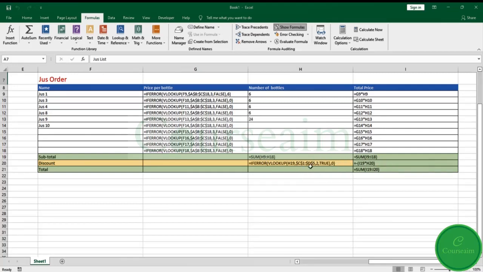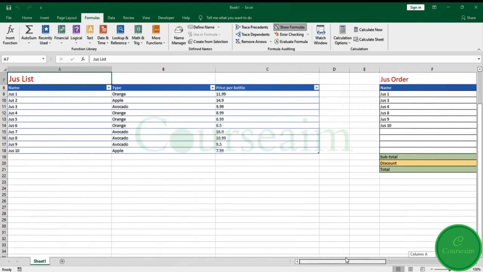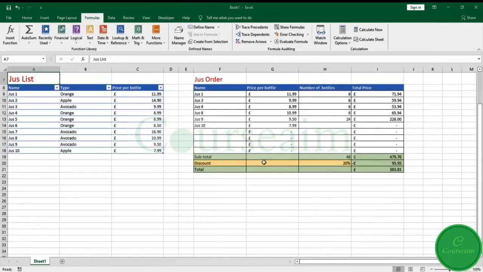So this can be useful if you want to quickly see which cells have formulas in them and what those might look like without having to click into each individual cell. But as you can see, it's expanded out our different columns and makes our workbook possibly a little bit difficult to read. So if we turn that back off, our workbook will go back to normal.